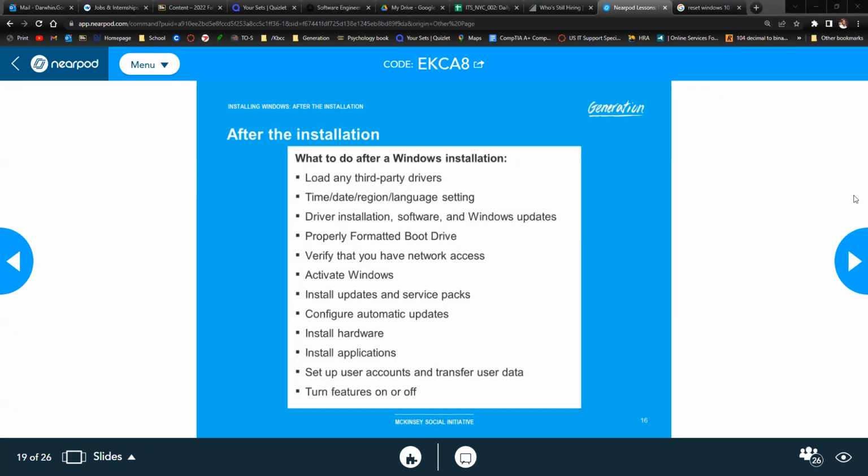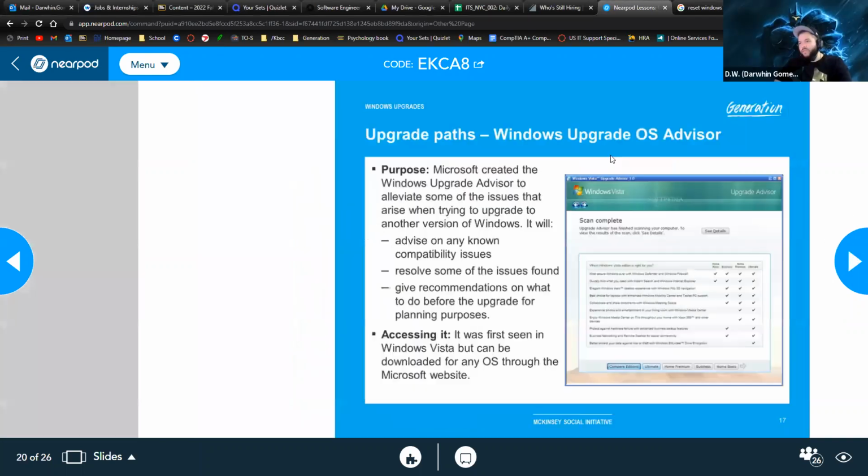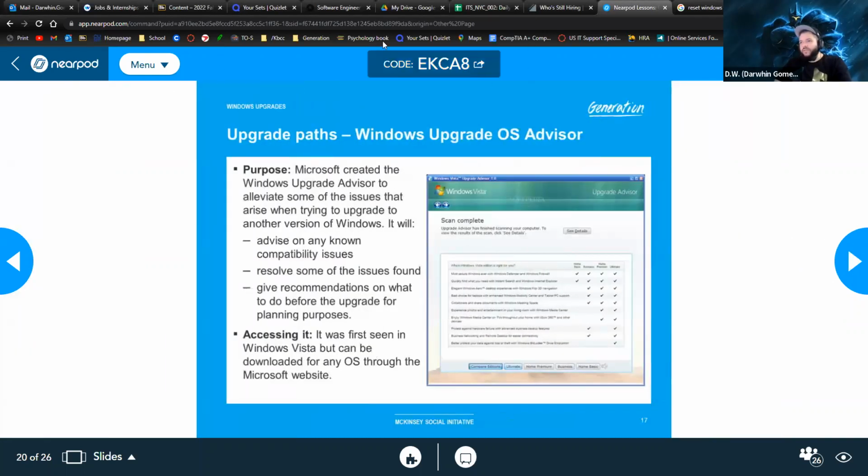Yeah, no worries. All right, we're almost getting there, guys. All right, so upgrade paths. So Windows Upgrade OS Advisor. This is a tool that, if you're planning to do an upgrade, you can open this tool up and it'll, this was in Windows Vista, so this is old. But basically, you open up this tool and you're like, "Hey, I plan on upgrading to Windows 10," and it'll go through a checklist and it'll tell you what you can upgrade to.